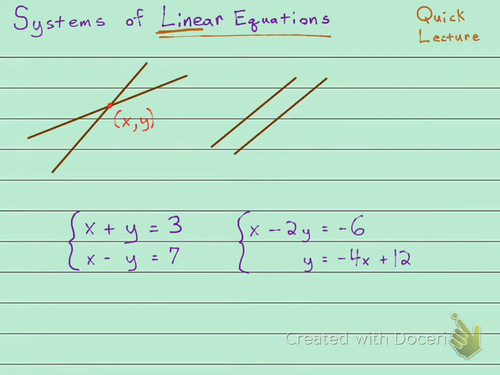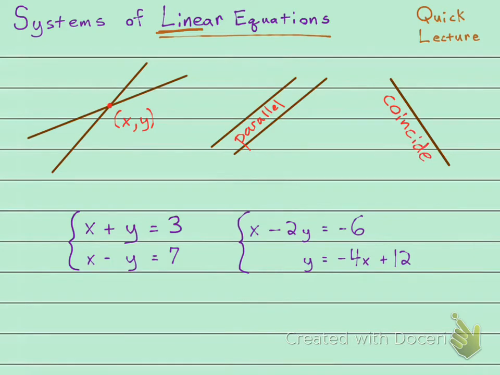These two lines are parallel. Parallel lines never, ever cross. So they share no points together. And then we have another possibility. Here's a line, and here's the next line. Did you see it? It's right on top of the first line. So these two lines, if they are right on top of each other, we say that these two lines coincide.